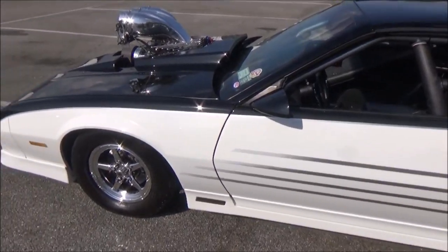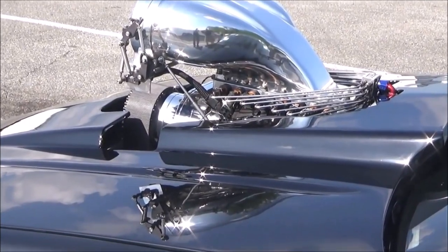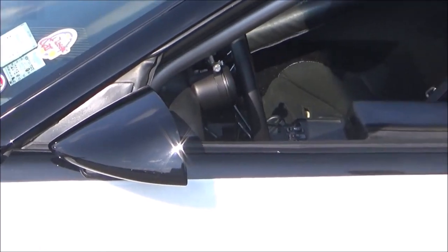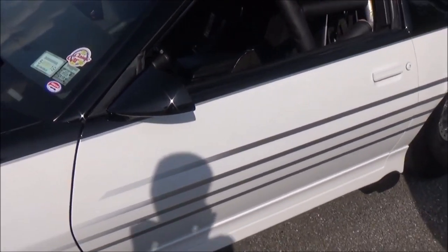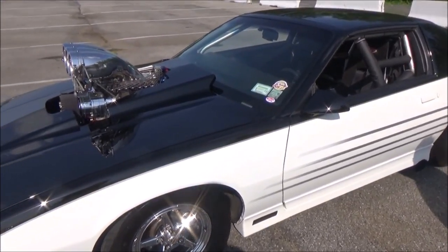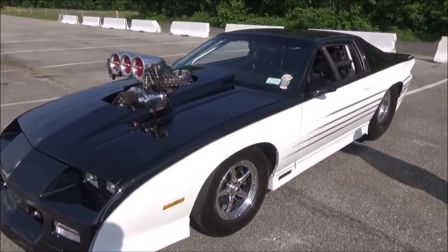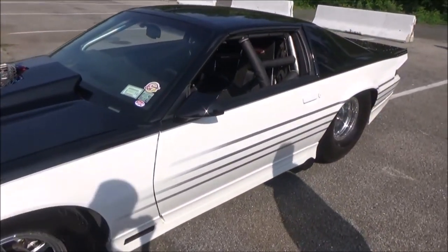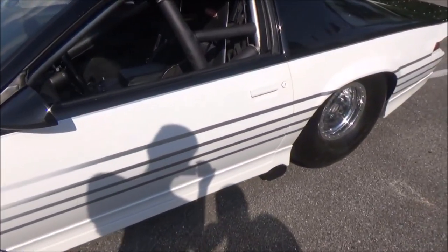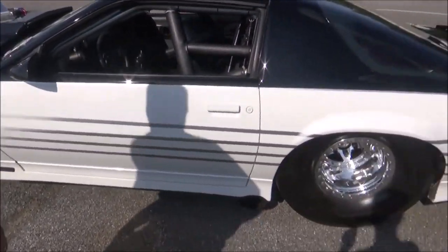I actually bought the car on my 18th birthday, and I'm 45, going to be 46. So I've had the car many, many years. I drove it to college and to work. It was a Z28. Daily driver? Yep, daily driver. Then I got the bug and took it off the road and started cutting it up. Ten years later was the first time I drove it again after it was all back-halved. It had a blower on it, but carburetors. So this is like the third time the car's been redone. Third rendition, exactly. Can you open the hood and take a look at that beast of an engine?